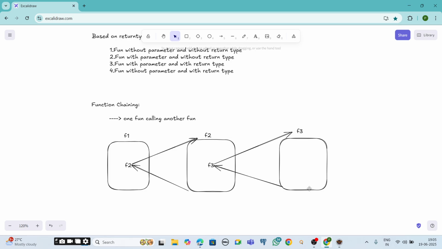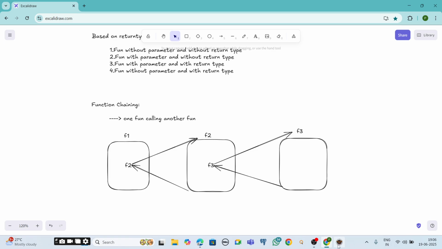Once the function is completed, the flow of control will come back to the same function calling statement line. After coming here, if there are any other pending statements, they will get executed, and this function will exit and come back to the same function calling statement line, and later this function will execute all other instructions and end.